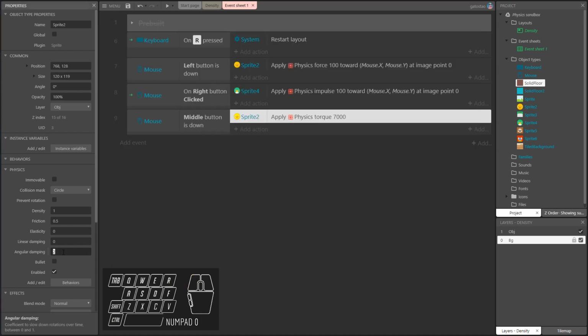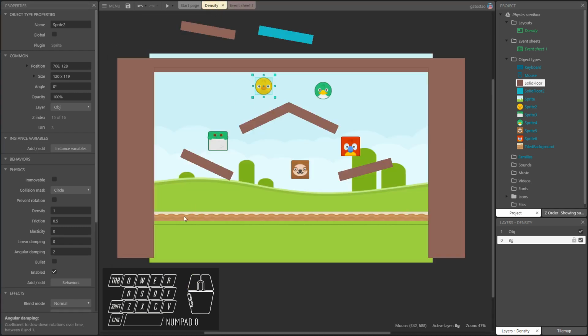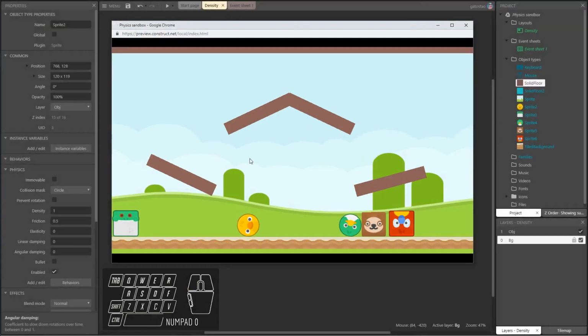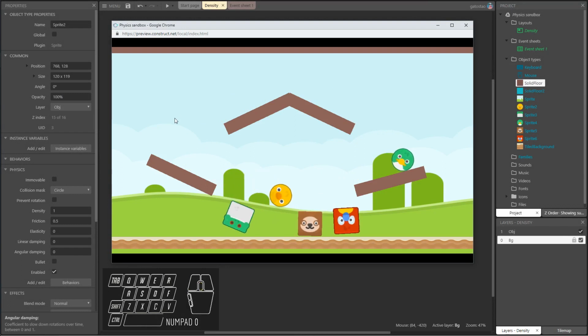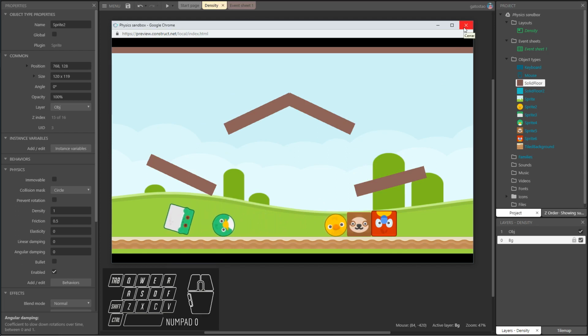Oh, we have an angular damping for that object here of 2, which is a high value for angular damping. I want you guys to see what happens when I change that value to 0 for our chicken, because that's why it was stopping. If I don't make it stop, look at that, how crazy is that? And that was why our chicken was stopping the movement.